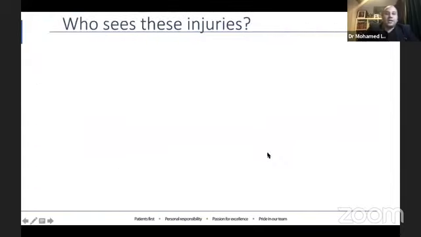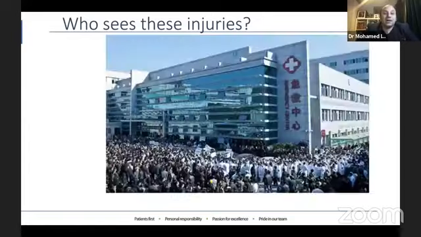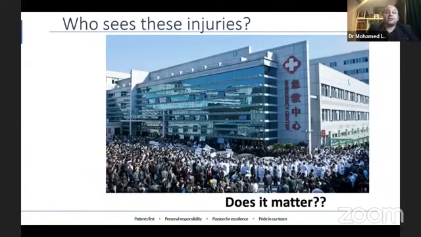So basically, terrible triads, who sees these injuries? That's a common question. Should all of us as orthopedic surgeons be aware of this critical injury? I think all of us see these injuries, and any general orthopedic surgeon will see someone with elbow instability at some point in their practice, either in A&E or in an outpatient clinic. And does it matter? I think it does, and we'll mention that at the end.